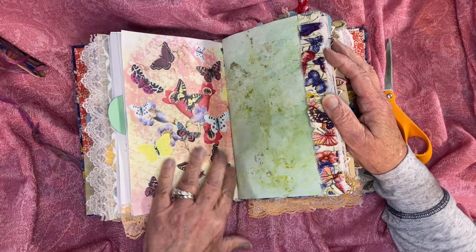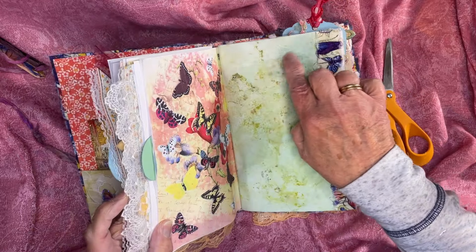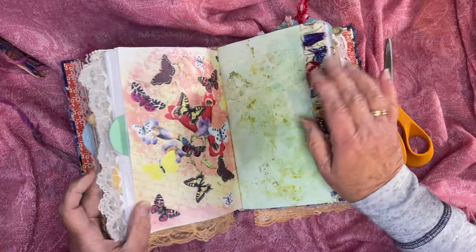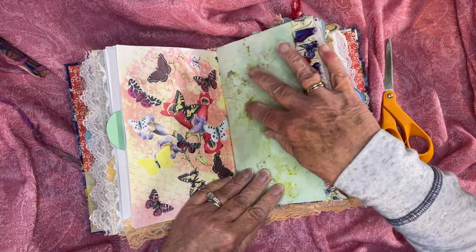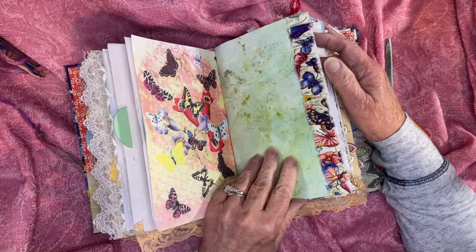The other, another page from the kit. Here's a page I eco-dyed. And if you look closely, you can see the doily that I had laid it on. Now, sometimes when you eco-dye and you're using the flowers and stems, it makes your paper... I mean, I ironed it, but you still get creases and stuff. But that's part of the beauty of it.